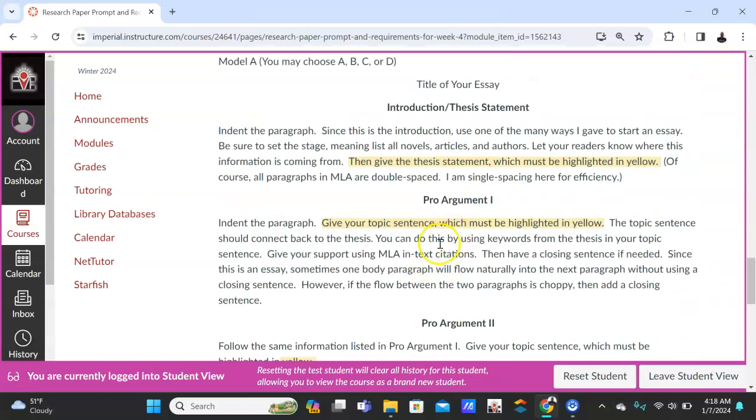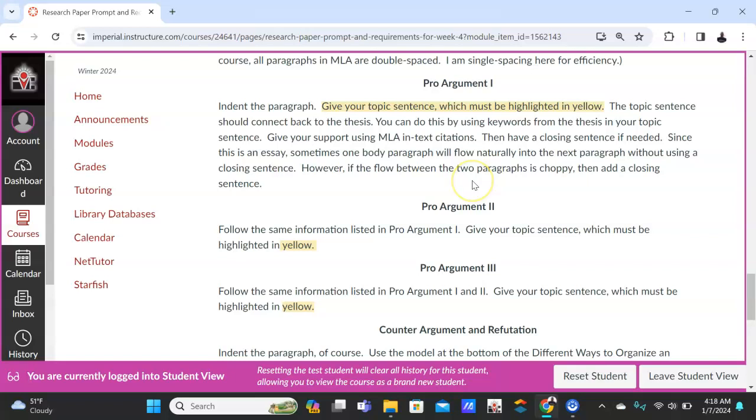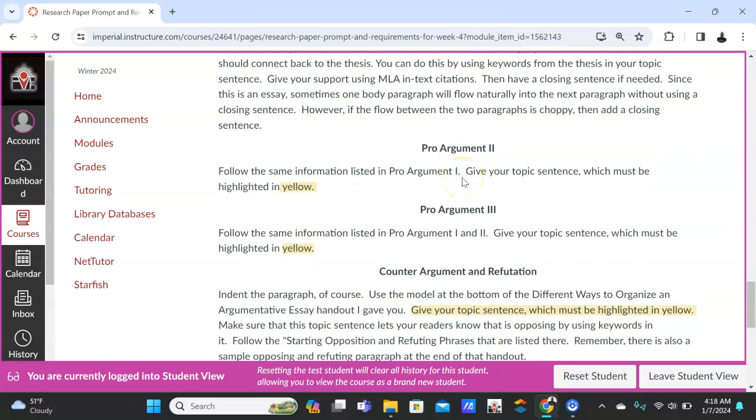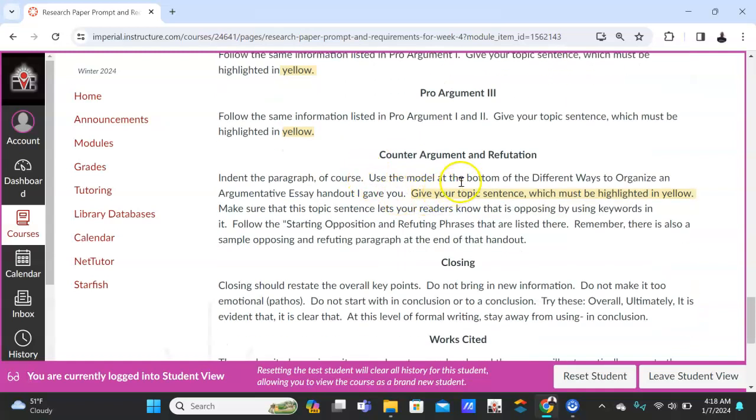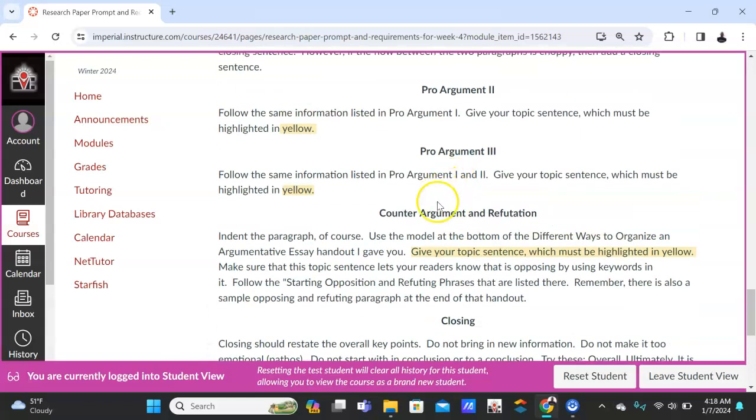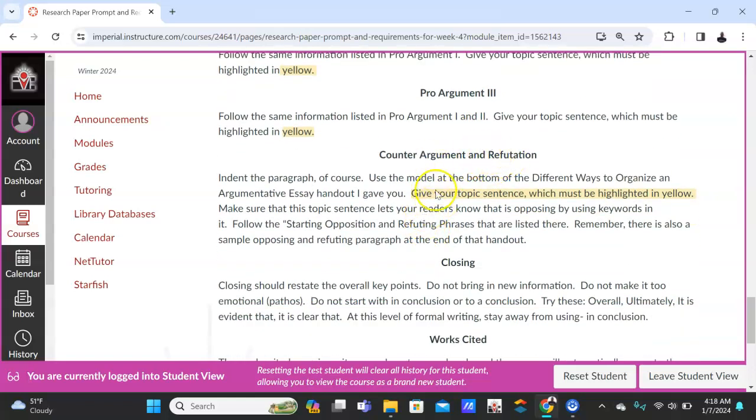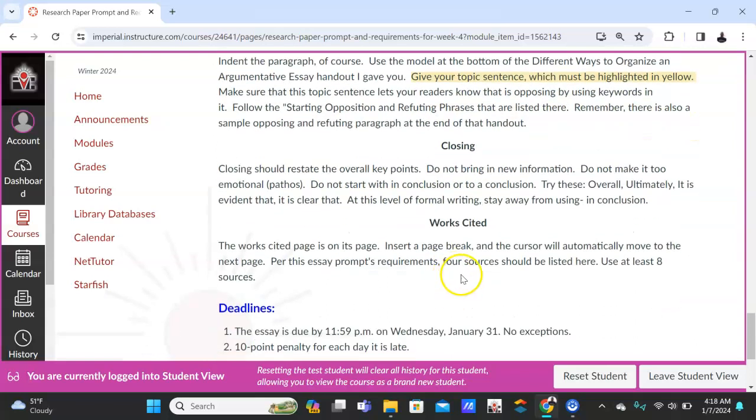Now remember, for the pro argument, maybe you'll need 4 or 5 paragraphs. It's up to you, as long as you meet the 2,000 word or the 8-page limit. Go for quality here. And then the counter argument and refuting. Okay, perfect. This is where you're going to bring in the con. What facts do they have? And then you're going to counter it or refute, which means spin back to your side or your pro, and have the closing. And then again, the Works Cited page will have 8 different sources.